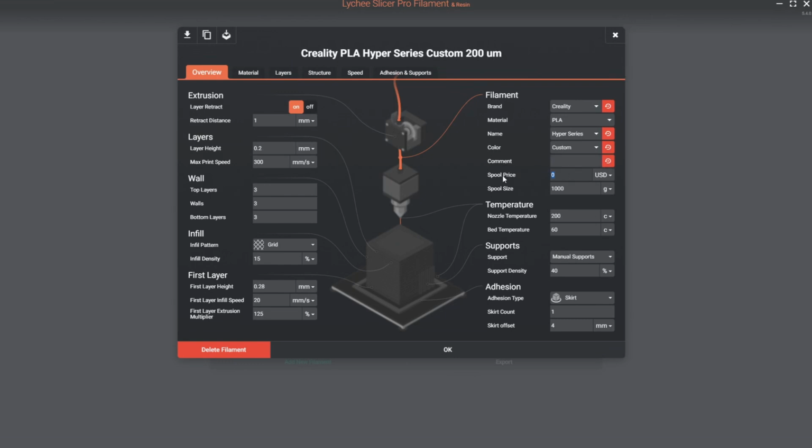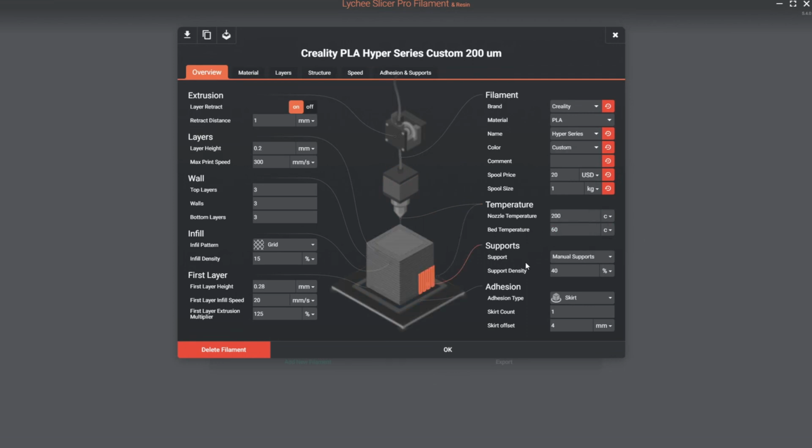If you'd like, you can add spool price and size to get a better idea of how much a model costs to print. I will put $20 since that is a good balance between sale prices and daily prices. And of course, I will change the size of the spool to 1 kilogram. Moving down to temperature, I see nozzle temp is set at 200. This is a little slow for the faster moving machines such as the P1P, P1S, X1Z, and the K1 and K1 Max. I am going to move this to the more typical default temperature for a profile of one of these machines, which is 220. I do like 60 for the bed temperature. I recommend you leave it there.